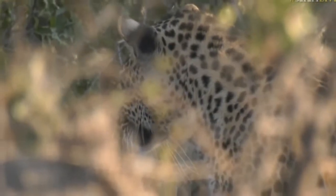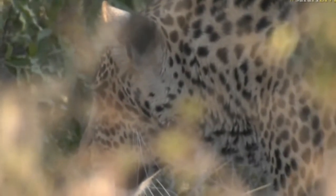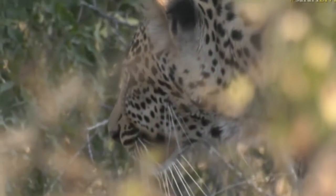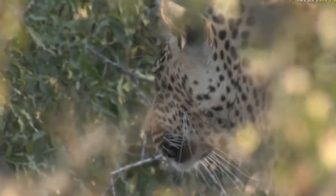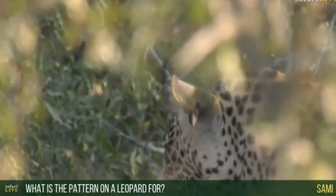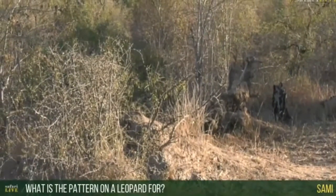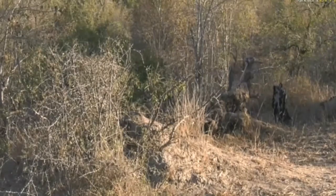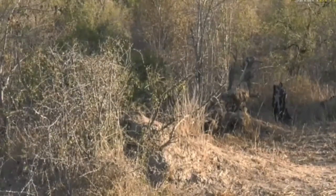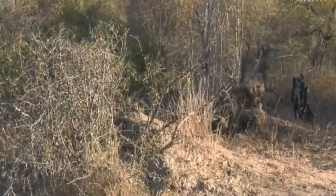I'm going to just go back a little bit. Senzo's having to deal with lots of vegetation in front of this little leopard. Sammy, you're wondering what the pattern on a leopard is for. I'm going to ask Senzo to zoom out a little bit so you'll see exactly what the pattern is for. Can you see the leopard easily in that? No. So the pattern is there to break up the outline of the leopard. It makes it very difficult to see, particularly in dappled light in shady areas. The black spots help break up the outline. That coloration blends in with the color of the grass as well as the shadowy areas — they become masters of camouflage. That's why they're spotted. It's all to do with camouflage and nothing else.